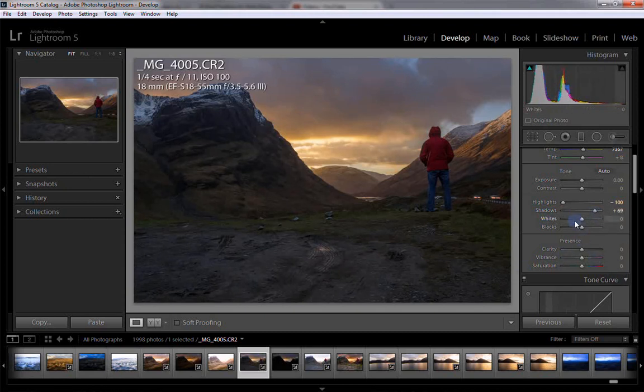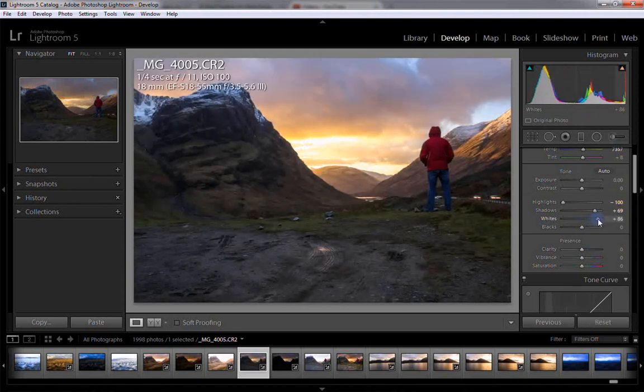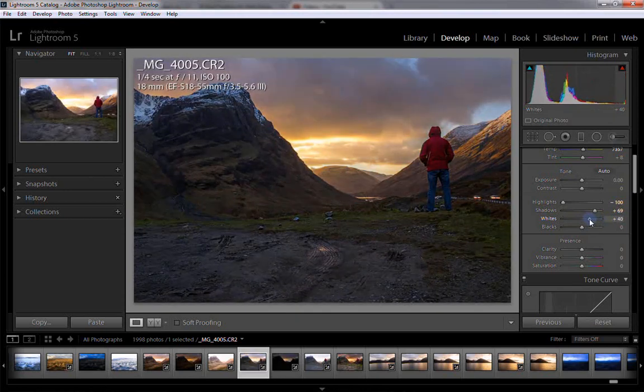Okay, whites, blacks. Whites controls the light in the image, or the amount of light, especially those brighter areas, those areas over there. So you'll see as I push this up, those areas will become extremely bright. If you push it too high, you are going to burn out those areas, and you are going to lose control over bringing back color or changing color or anything in that area later on. So it will basically just be like a white burned mark on your image.